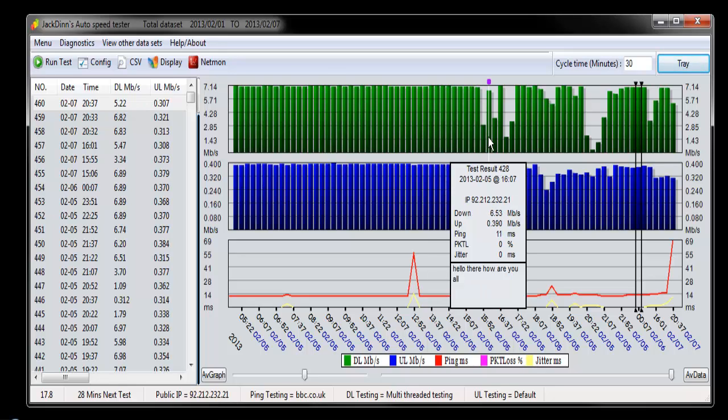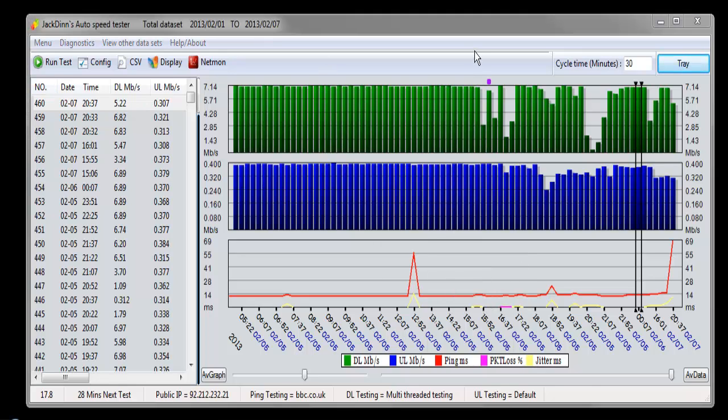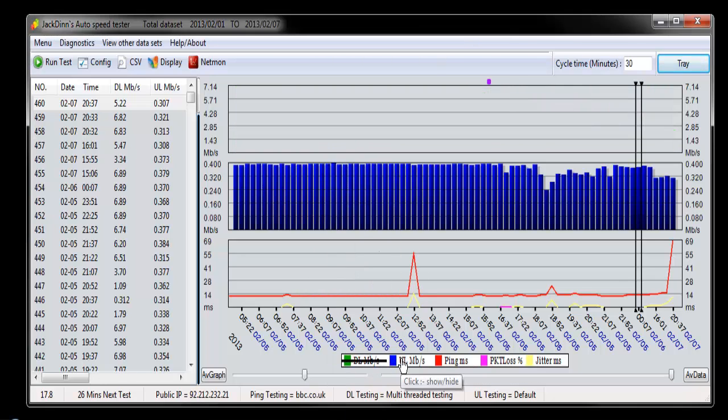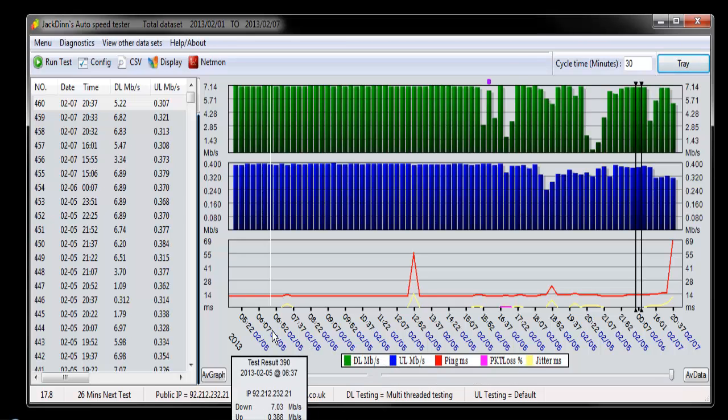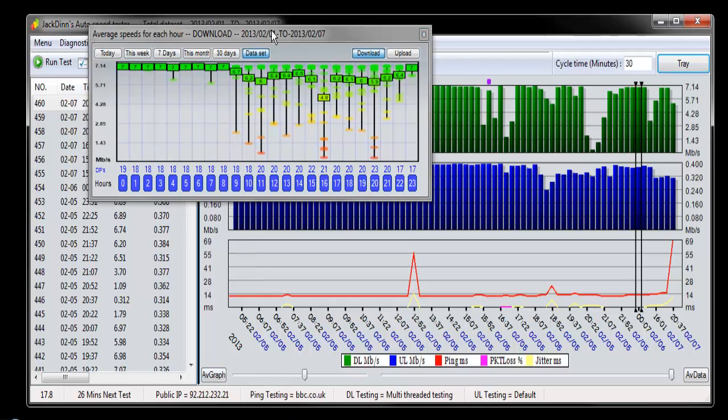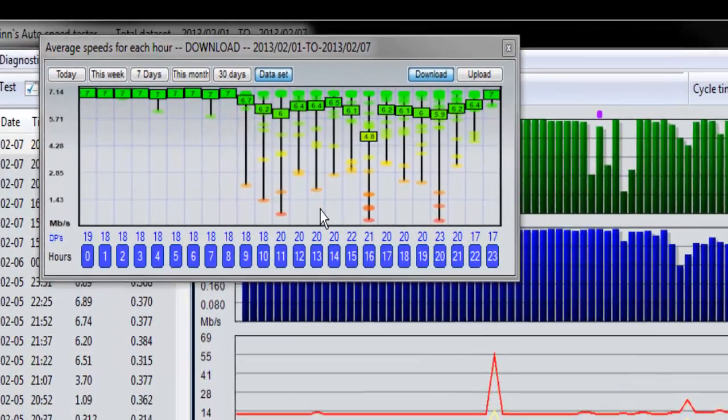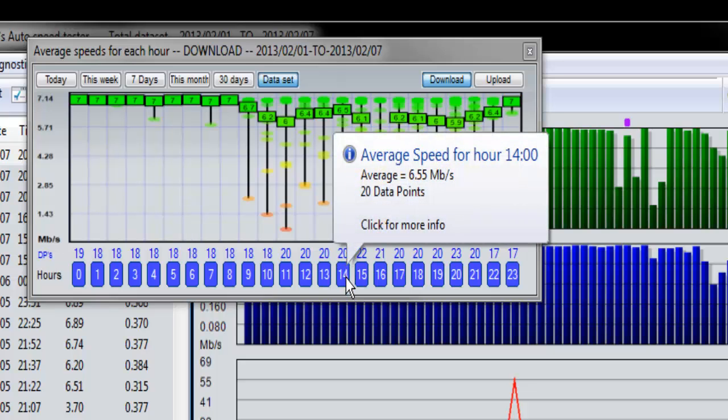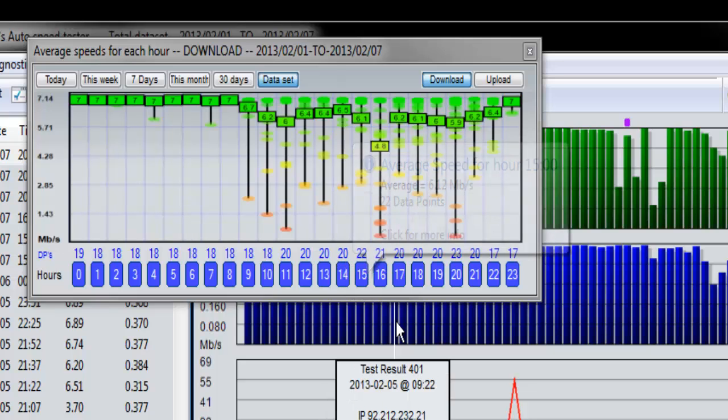You can hide and show individual result types by clicking on the legend bar. This does not turn them on or off from actually being tested, it's just a way to see things more clearly on the graph. This is the averages window. It shows all your current results averaged out by the hour of the day. These are my download averages, and as you can see I have a slight dip during a portion of the day. But it's not bad in my case. I have had much worse with other service providers.